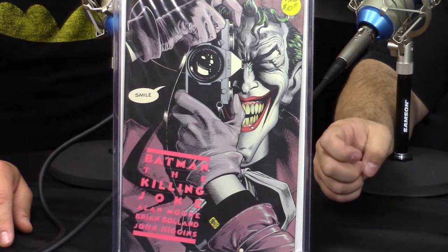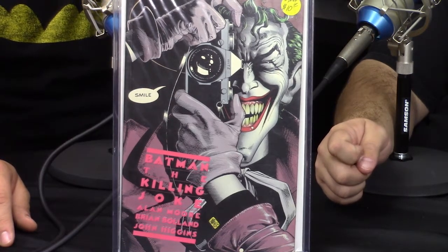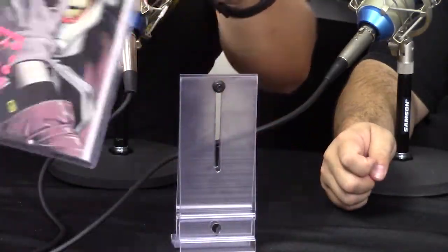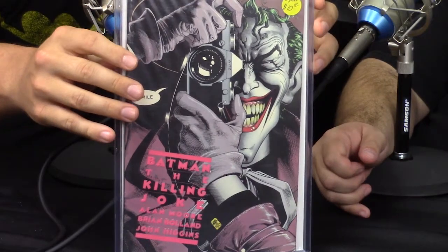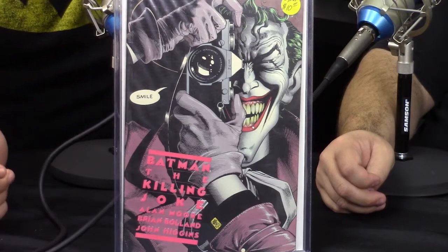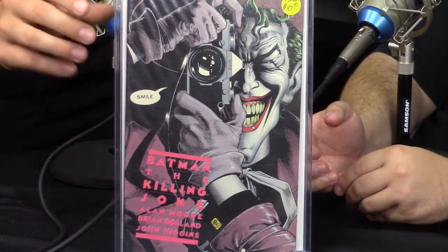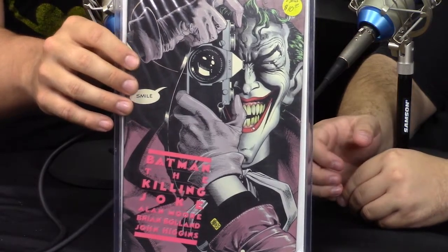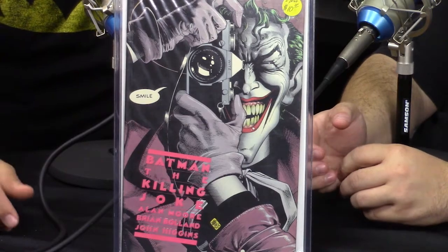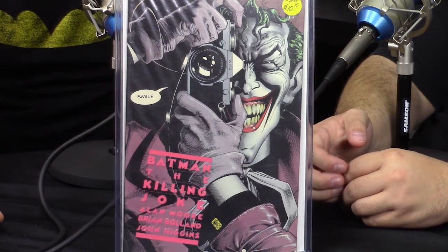Brian Bolland does the art, and now you'll be noticing that this is a reprint. This is the second print of it. It's not the original. You can tell because on the front here, the lettering is in red. The first version, the lettering is in a lime green, and I have that slabbed back in my room. But I went with this version because my friend Jack, who is one of my comic mentors, him and Joe Roller get credit as my comic mentors, gave me this, and it means a great deal to me.